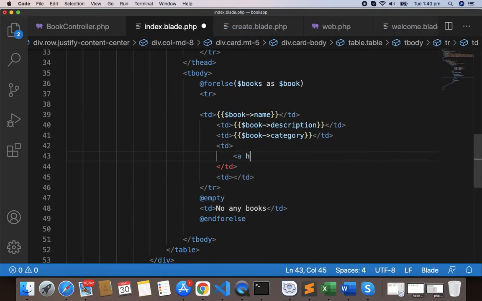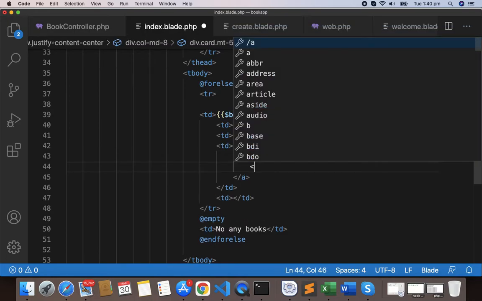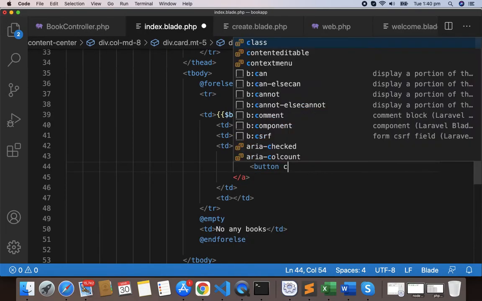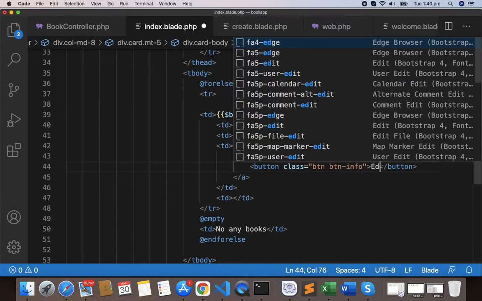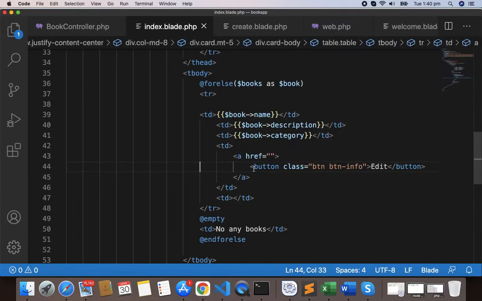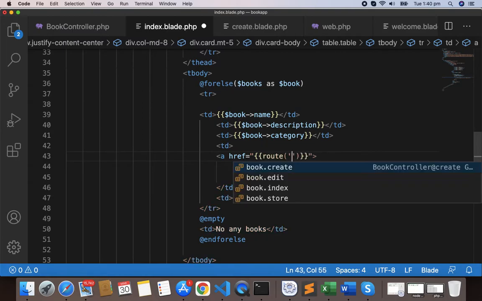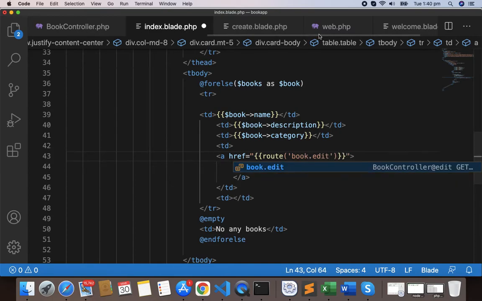We'll make an anchor tag here, close this anchor tag, and then here I'll write a button with class button info, close this, and here I'll write edit. Now we can provide our route name. So here it will be route, and then the name is book.edit, which we have provided in the route.